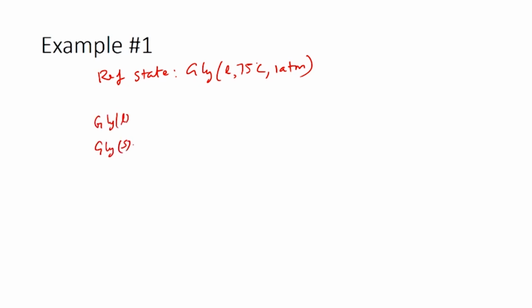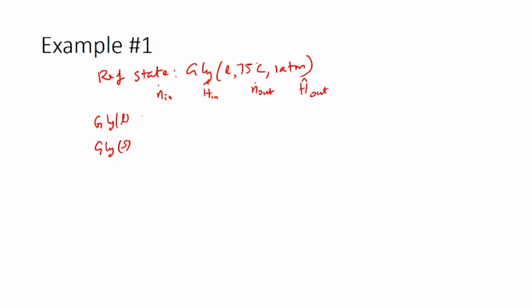For these calculations, I have used glycerol liquid at 75 degrees Celsius and 1 atmosphere, which is the inlet condition, as the reference state. So, let us write that down. The reference state for this problem is glycerol liquid at 75 degrees Celsius and 1 atmosphere. The components involved in this system are glycerol liquid and glycerol solid. As I mentioned, we have to list the different phases separately. So, you would have N in dot as the molar flow rate for the inlet, H in cap, N out dot, and H out cap.